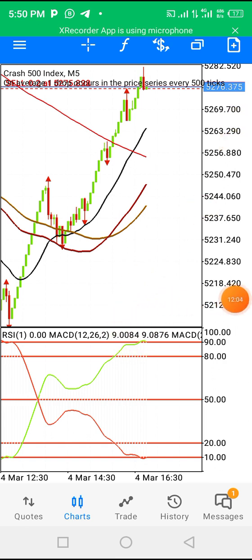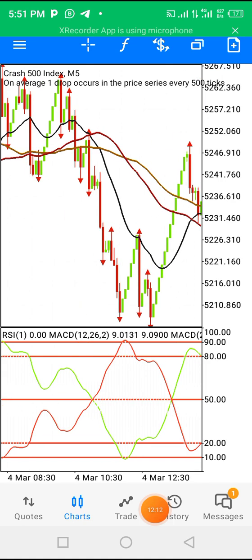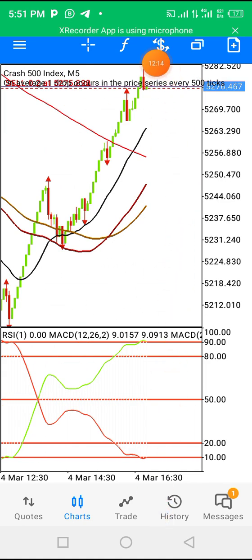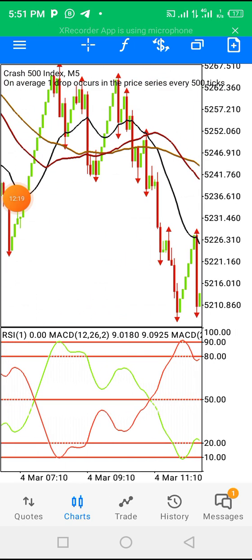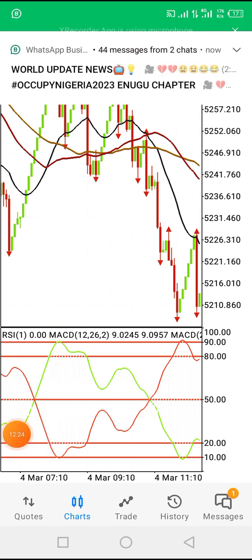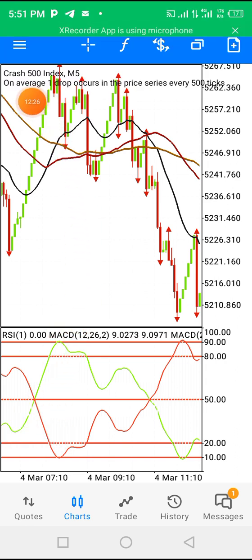But if you want a proper confirmation, because you are seeing this top touching and this touching, then what you do is wait for a spike that will happen and have an upper fractal crown. That is a confirmation like this one. Now let me show you something. You see here, green is touching up and the red is touching down, which is a downward setup. When this first small spike happened, it had no fractal crown. But this tall one happened and has an upper fractal crown, showing you that the market is now in a downtrend. Then you follow it.